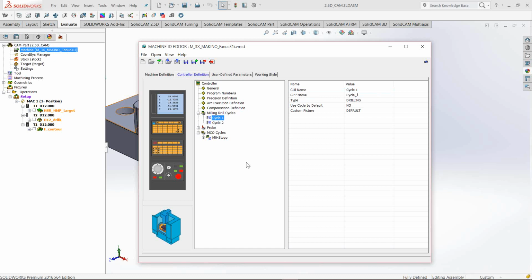Okay, so the very basics of what you need to know and understand about drilling are these 5 parameters. The first one is the general user interface name. So this is a parameter for the user. This is what the user will see. Okay.